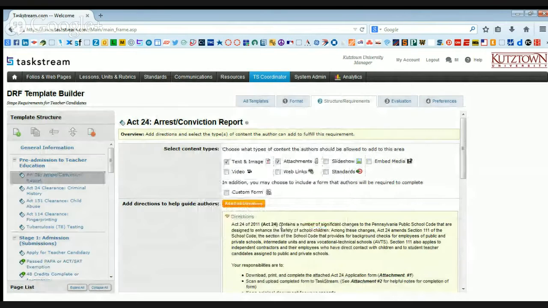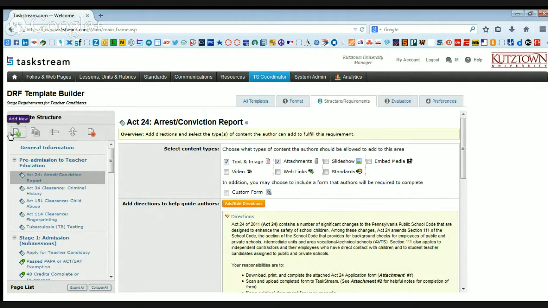If you're changing content within the page itself, then you're going to want to go over and click Add Edit Directions, and that'll allow you to change the body. I can add a new one, and I can also add a totally new thing. Yes, you can, and I was going to talk about that. Adding something new can be a little bit tricky at times, so I was going to focus on a few specific things here.